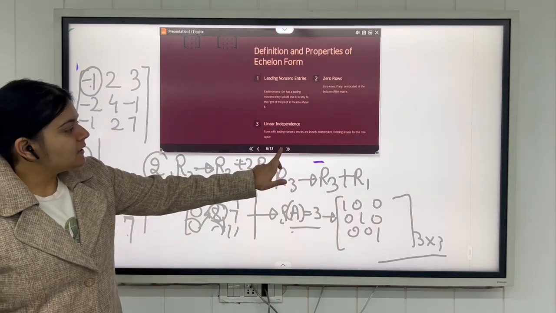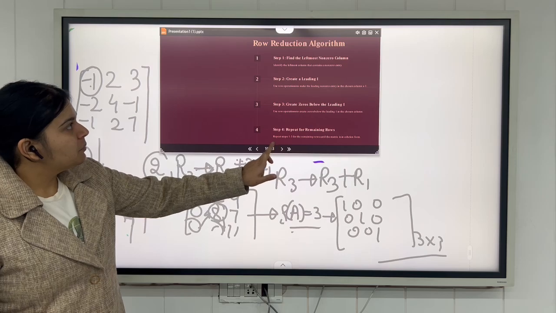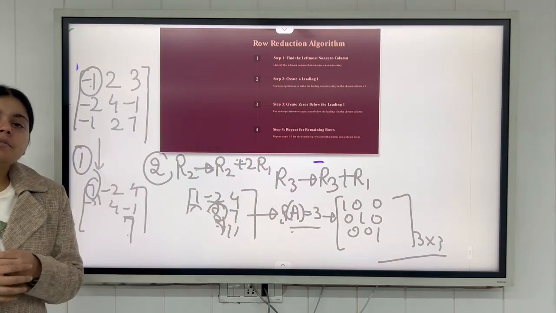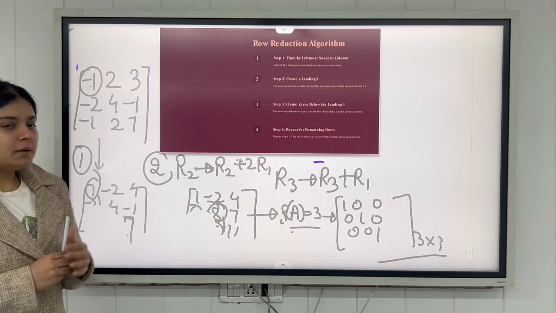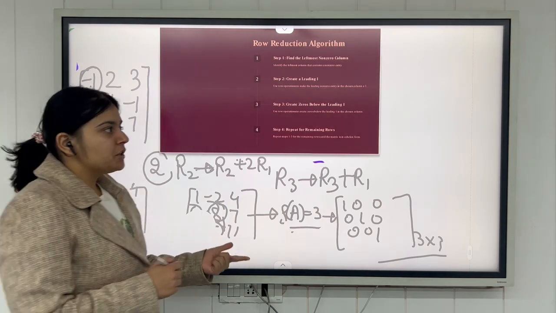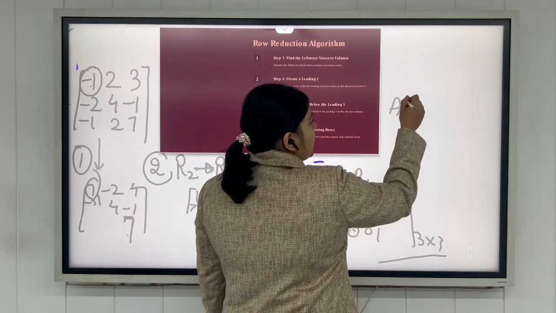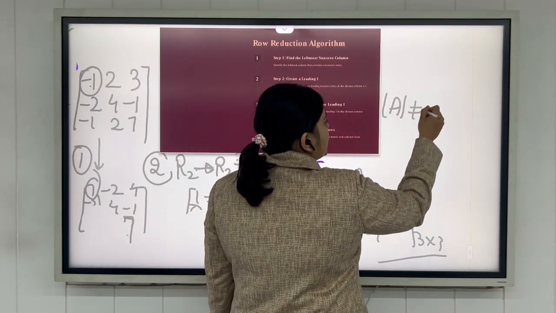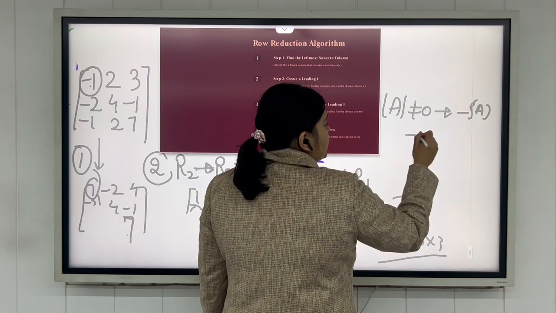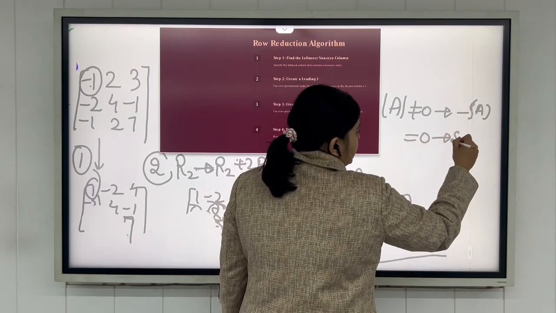So these are the types of row operations that you will be doing here. Make sure about one thing: when you are finding the rank of a matrix with the help of the determinant, you apply the same concept, that the determinant should be non-zero. If the value of the determinant is non-zero for that particular order, that will be the rank. But if it comes out to be zero, you will choose a submatrix.